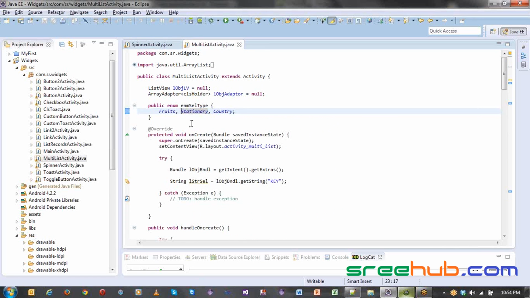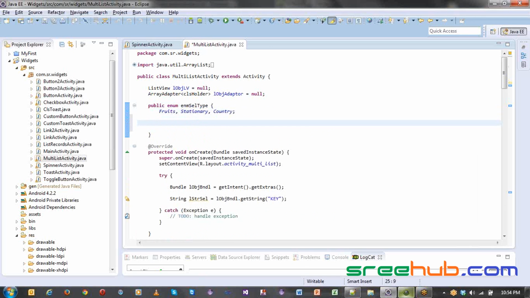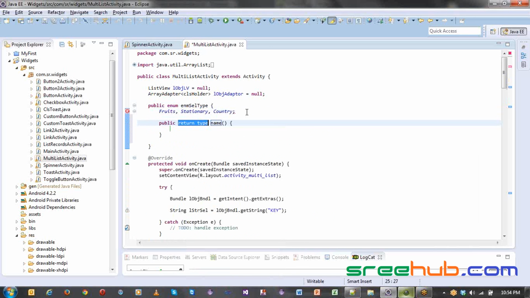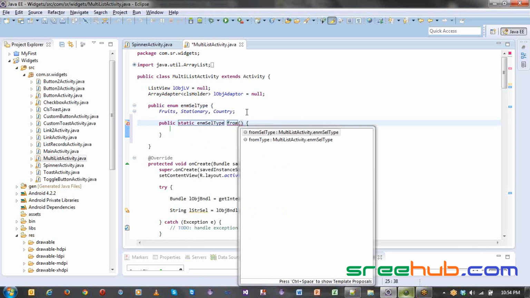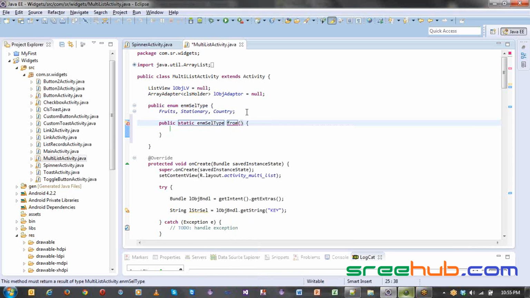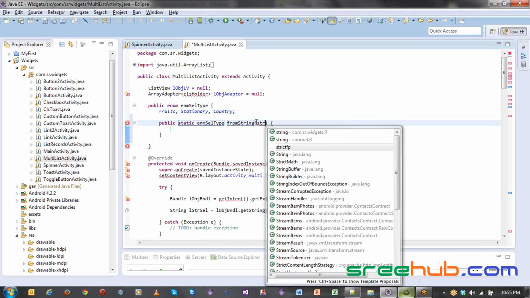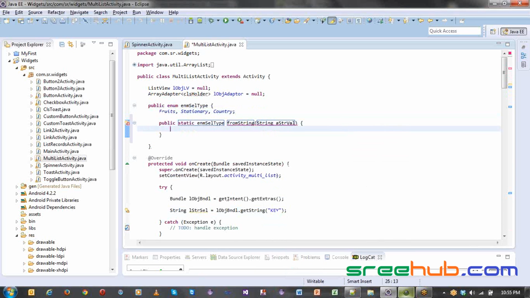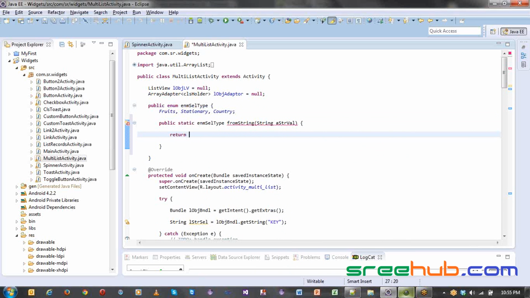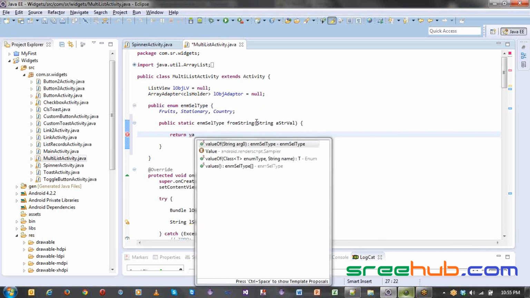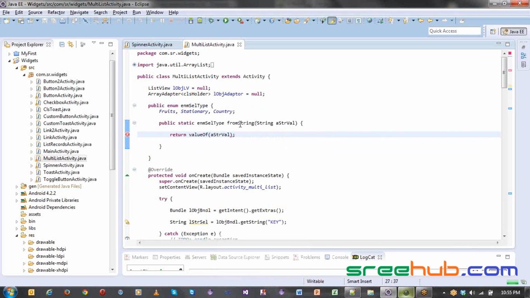Now here what I'm going to do is create a method, public static. We have enum called enum selected type and from string. Let me call it from string, because whenever we are getting anything, we are getting it in the form of string, we have to convert it to enum, right? From string, just call it as string value, and here just say return of value of string. This will return an enum type.